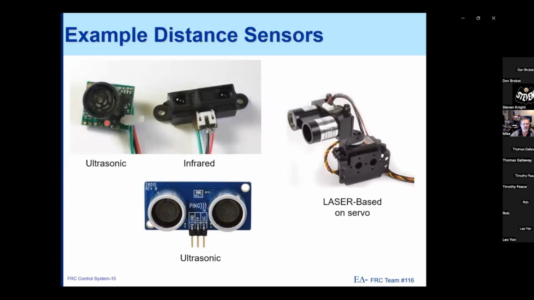Here we see some pictures of some of these sensors. This is an ultrasonic sensor that has one emitter and one receiver combined into one particular device. This is from a company called Maxbotics. We have infrared sensors. So we have a transmitter and a receiver sensor here. So this sends out an infrared pulse, and then the amount of time that it takes for that infrared pulse to bounce back, that's going to determine the distance.